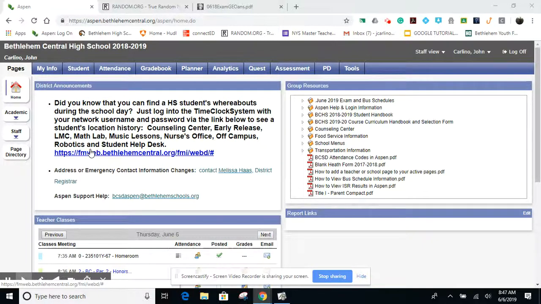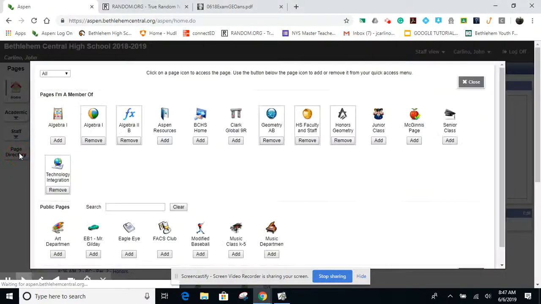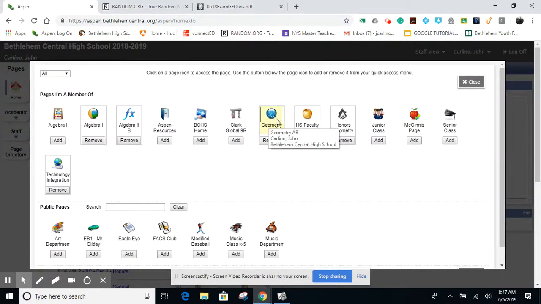You guys have to sign up for the Geometry AB website, okay, and go there from now on to do any Regents work. So you guys should have page directory, hopefully on your main page. Page directory. And then hopefully you'll be able to add Geometry AB, which looks like this one right here. Because I gave you guys access yesterday to be able to add it. So everyone can add it, hopefully. Yes? Okay, so I'll give you a second. Go ahead and add it, and then I'll show you all about the Regent stuff. Because you're only going to use this page for Regent stuff. That's it.